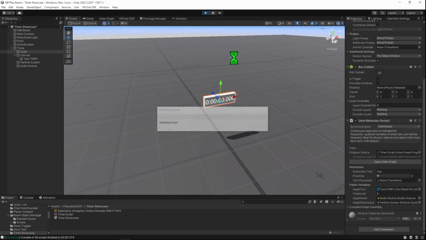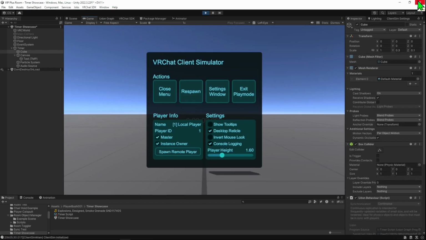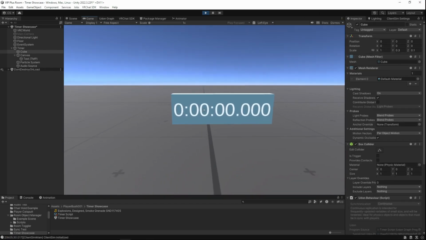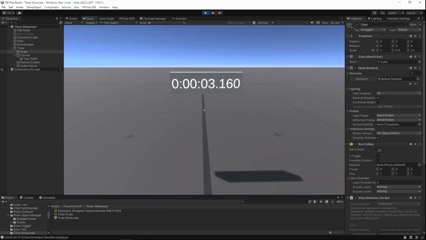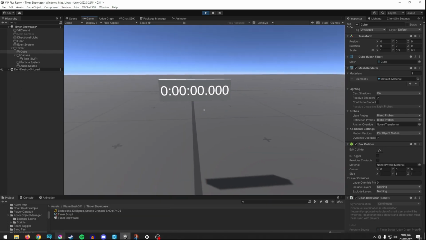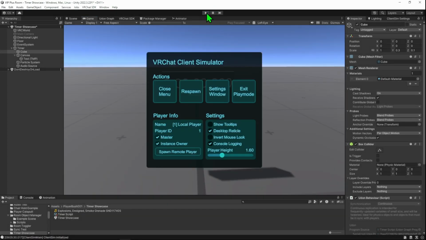Great. Anyways, now if we hit play, we can see that now they're in the world. We can click the button. It starts counting down. And hopefully when we get to 5, it plays our audio and it plays our nice little particle. Awesome! So with that, we've basically made what we need to do.